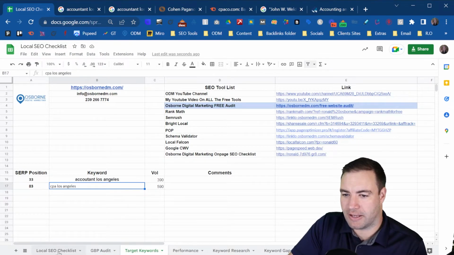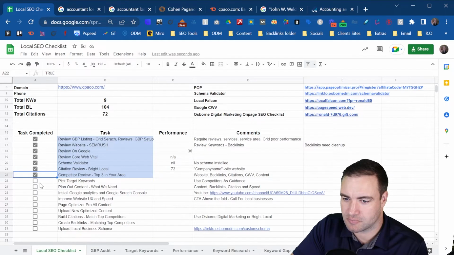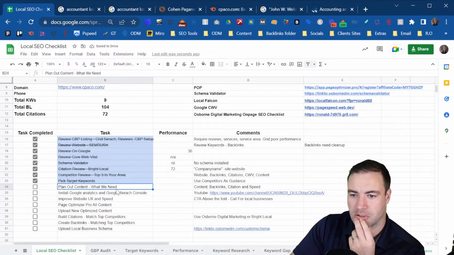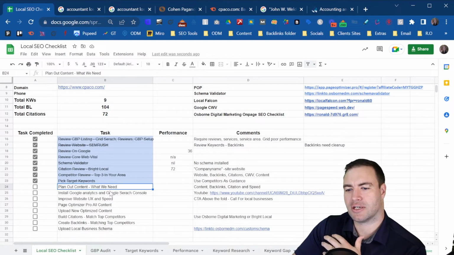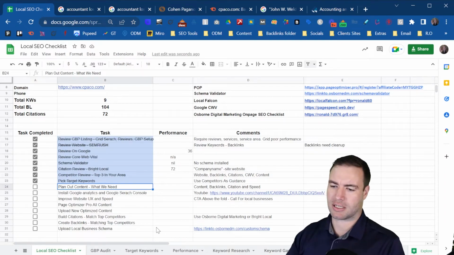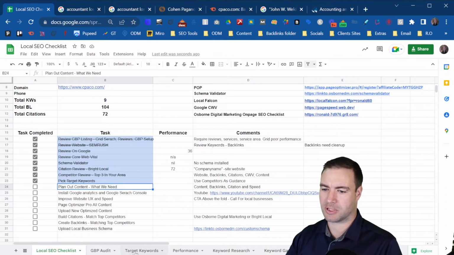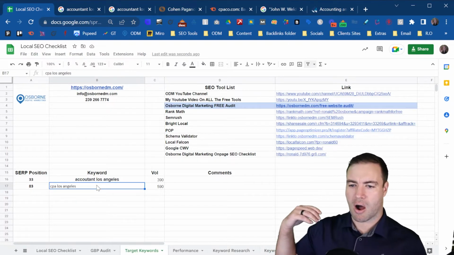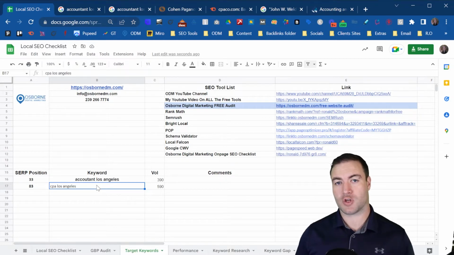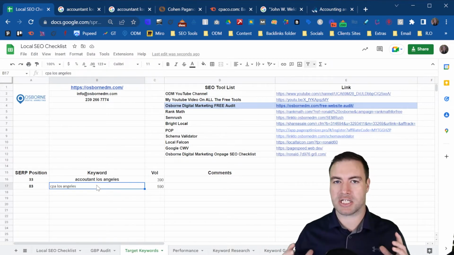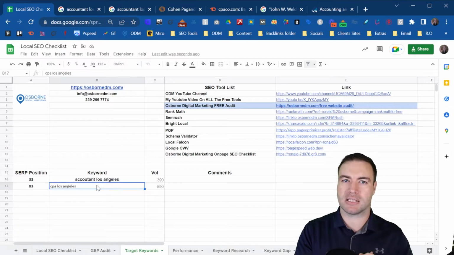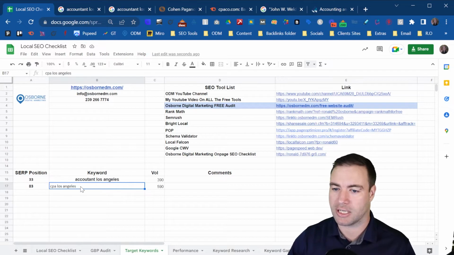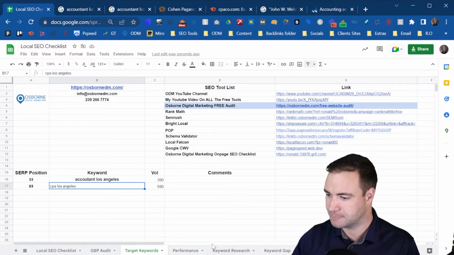So what we do from there, we can come back over. We've picked the target keywords now. So it's like, okay, all right, that's what I want to do. Then we need to start planning everything out. Pick my target keywords. Next step is you've got to plan it all out. So come back to your target keywords and go, okay, CPA Los Angeles. I need to create a service page for that. John needs a specific page now for CPA Los Angeles that he can get backlinks to, and he can create supporting content such as blogs for. This is what John needs. This is what Cohen needs, sorry.